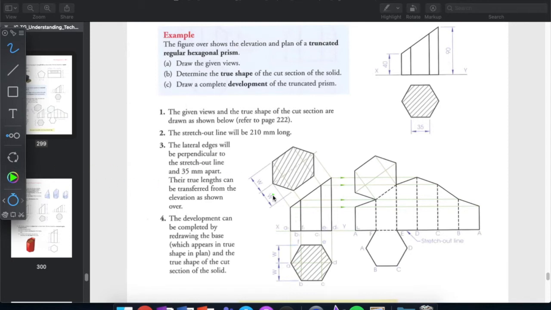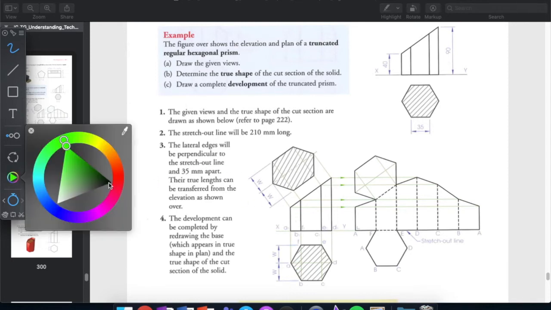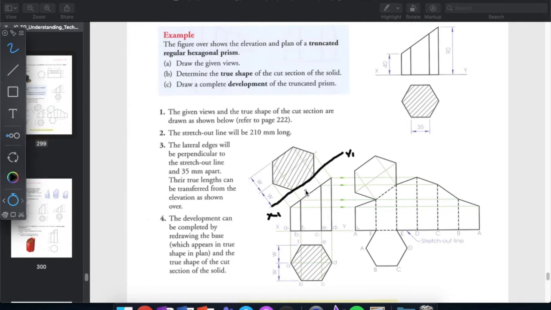Now the book here is missing an x1 y1 line, so there should be an x1 y1 line going across here. Okay, so we'd have x1 y1 for that, and we then take our distances. The book is actually missing an x1 y1 line for this, and we know that if you're taking distance on the plan, where they have it in the book here is that the x1 y1 line is actually here.